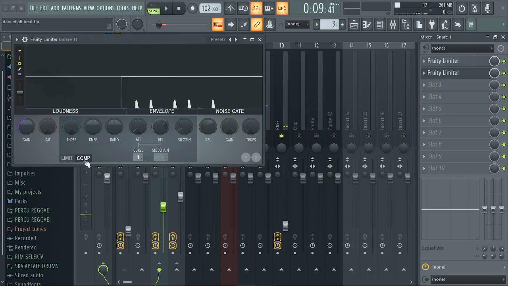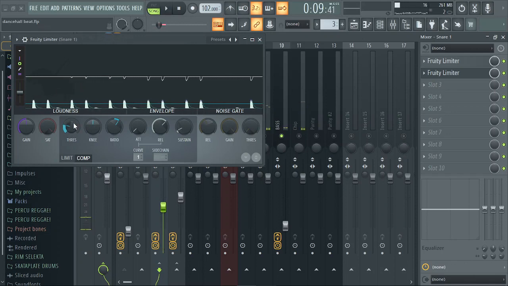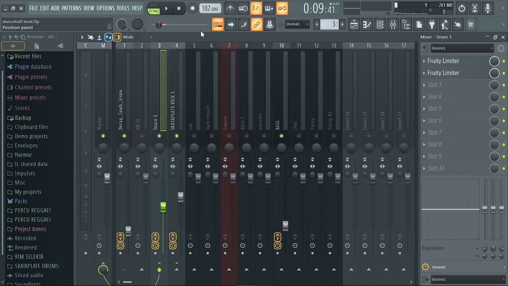So let's compress this snare. I'm not gonna be doing a lot with this second limiter because I already have this other one right here. So if I do the second one a lot, I'm gonna ruin the originality of the instruments.